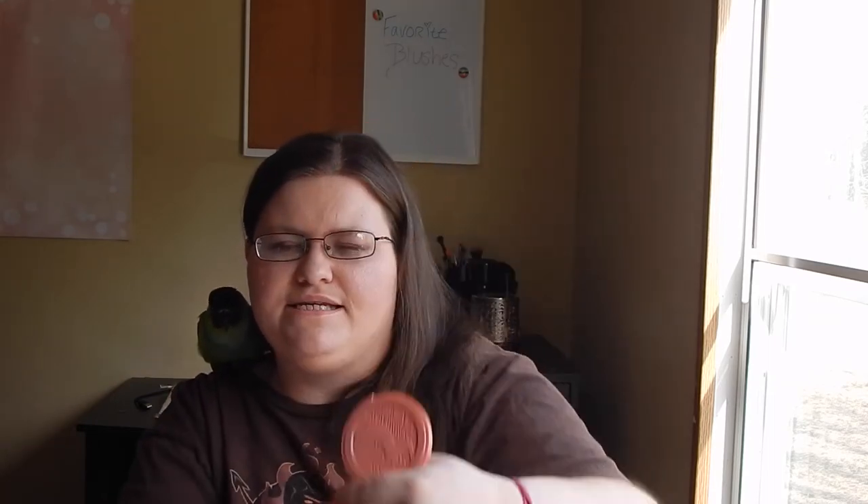The next one is Pampered — again it is one of the Amazonian Clay 12-hour blushes. It doesn't have any shimmer. It's another kind of flat blush, but this one is more of a peachy pink. It's a little bit more pigmented than the Benefit blushes, but I would say not as pigmented as Savored. And there's no shimmer to it. I really, really love this one.